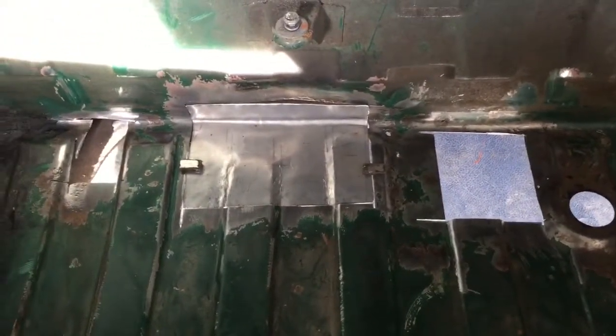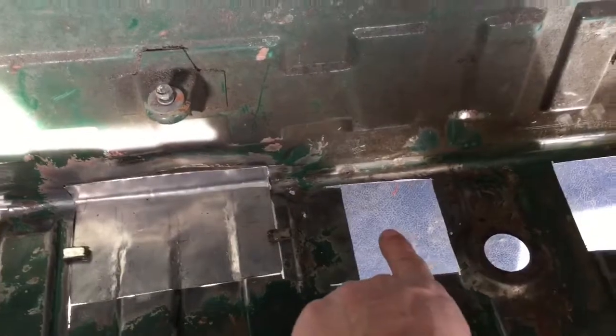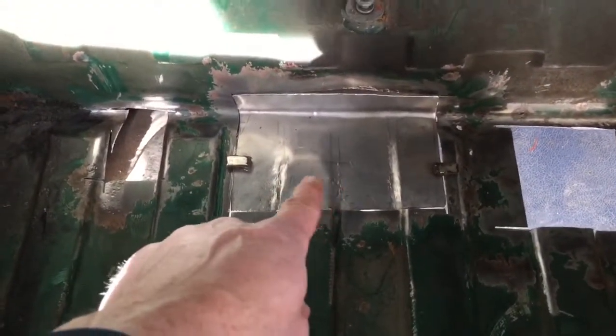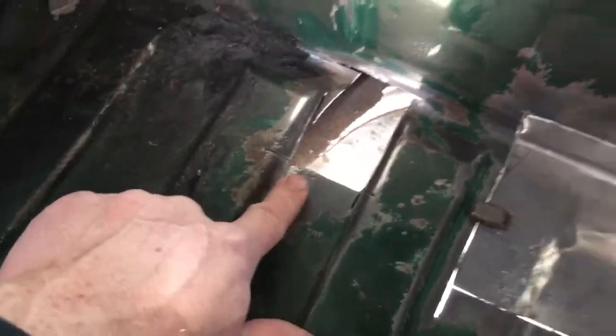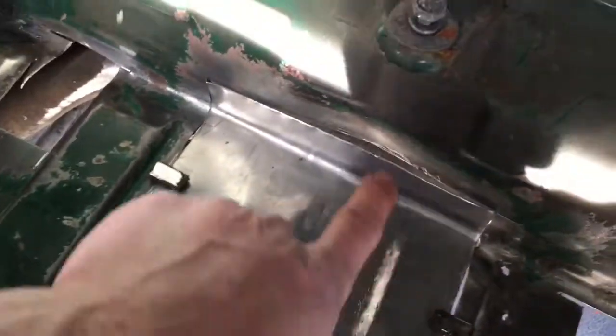This morning you can see the holes we're going to be tackling first — this hole here, this one. We're ignoring that one for now because we have to cut through more rust there. You can see I've already made the panel for that one with the screws and everything, and that one. Already started to clean it up a bit — some bobbling there but nothing bad. We haven't cleared this one up yet properly because I'm just waiting to get this one all set in. You can see how this one's all done — it's got bumps and so on and it's really ready to weld in as a nice new piece. We've got a dent here to pull out so I have to pull that to get it all square.